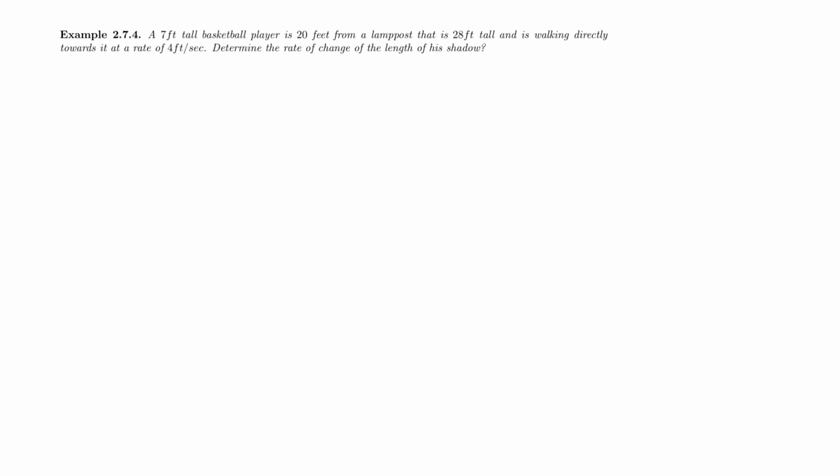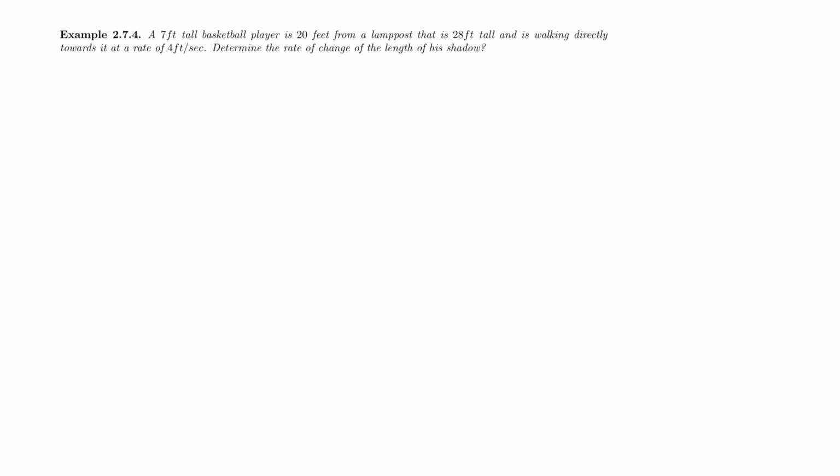All right. So this next problem is going to be a shadow problem. There's a lot of very classic related rates problems. The ladder problem is a very classic problem. The tank problem, very classic problem. Shadow problems, sometimes known as lamppost problems, are very typical related rates problems. The more related rates problems you do, the more you'll see of the same scenarios being repeated. So that's why practicing is important, because once you've seen enough scenarios, it makes it a lot harder for them to be tricky.